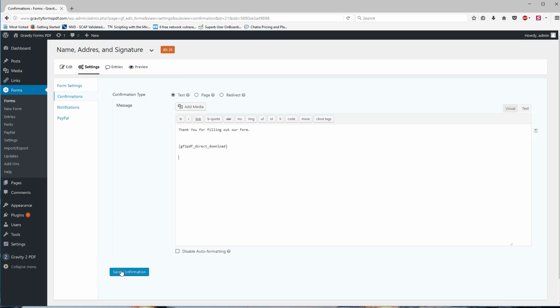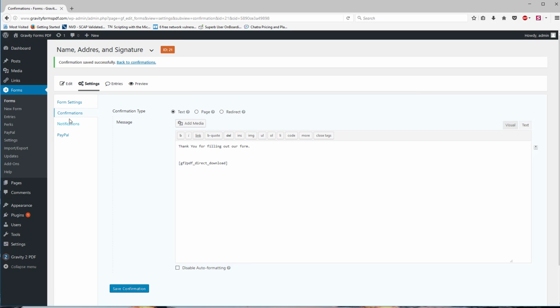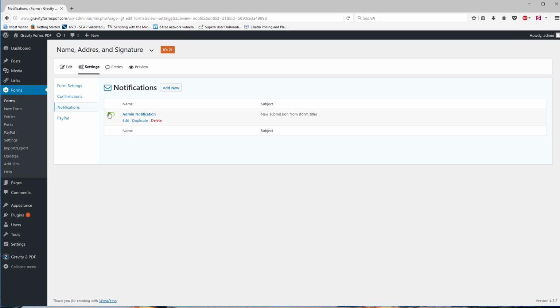Okay, so we're going to save that, and then we're going to actually disable the notification because we don't need that, and we're done. Okay, so we're done with our merge, we're done with our notifications and our download setup.